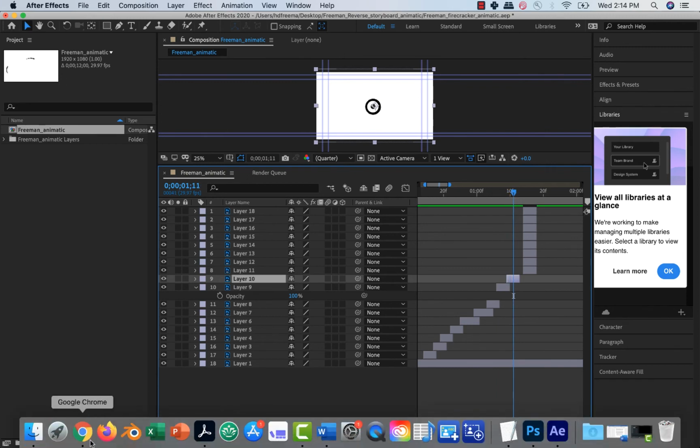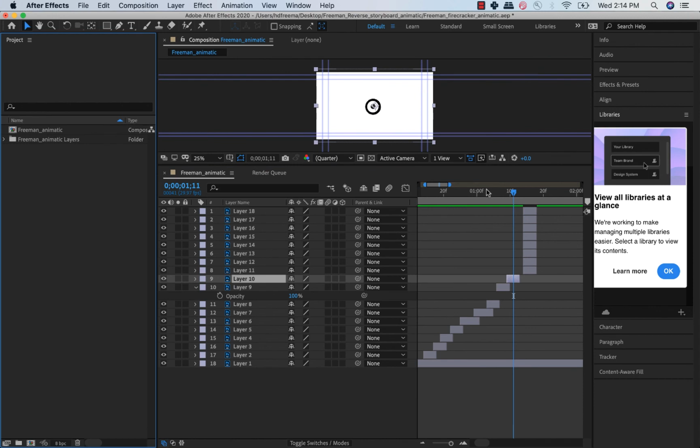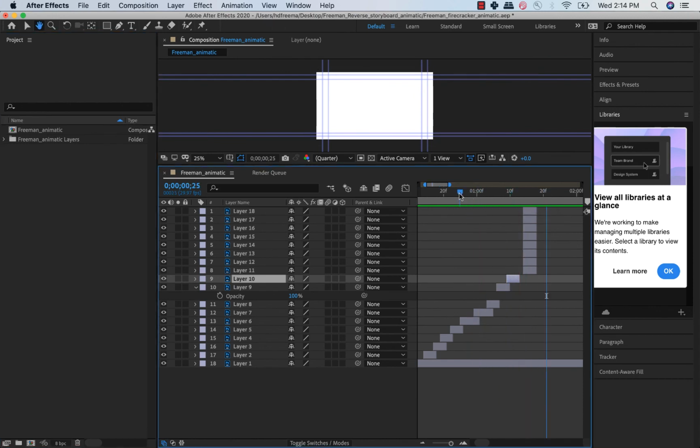So the important thing is that you want to keep watching this to think about how long different parts take. So that ball, as it comes up, it really eases into that position and then gradually comes back down. And then that burst happens really quickly. So in this case, I think I really need to slow that down. Yep, I'm going to slow that down a whole lot. So it's coming up.